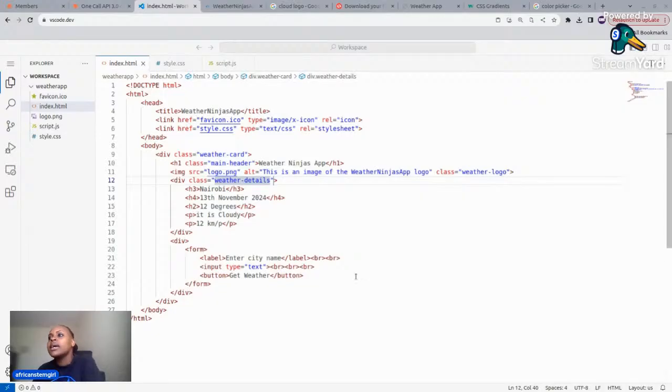Okay, I'm back. So we have now the weather details there, which we want to be able to edit and even do something about them. So the next thing I will go ahead and do, I think it is better if I give these different classes so that they can show up differently. So maybe this can be city name.